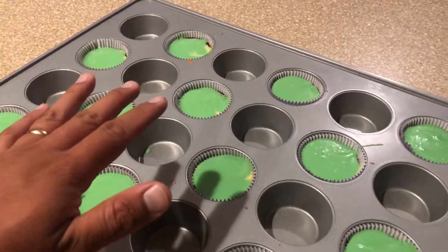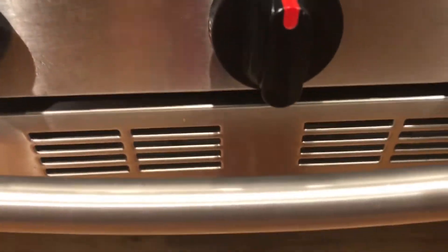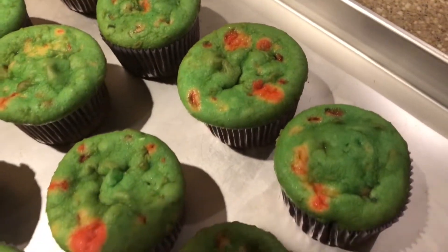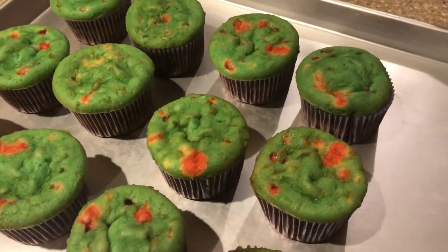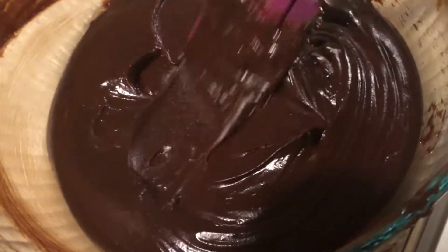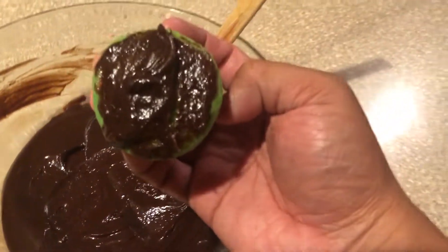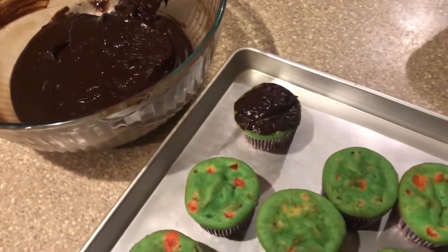Now that these cupcakes are filled, they're ready to go in the oven. They came out a little wrinkly — I'm not entirely sure why, whether it was from the almond flavor or from the raspberry jam, but they did wrinkle up a little bit. It's okay though — I already made some ganache, so I'm just going to dip them to give them at least a little coating.